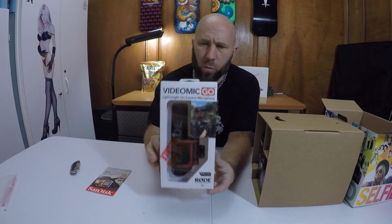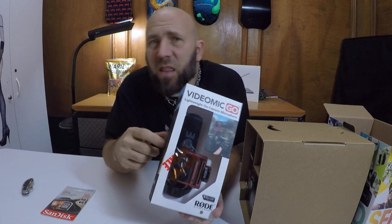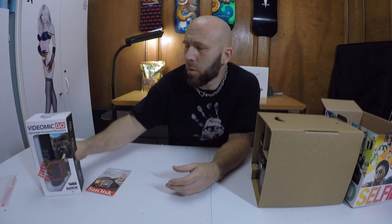Oh, okay, it comes with a memory card. That I did not know. Okay, this should show you how long it's been since I used a standalone camera instead of a phone. A 1 gigabyte SD card, a 1 gigabyte SD card, and a 32 megabyte SD card. That's a long time ago. So we've got a not for resale Rode mic. This is one of the main things that I was interested in.